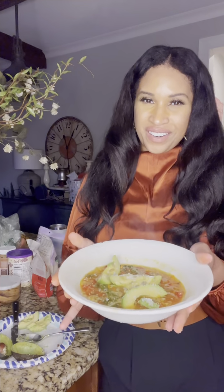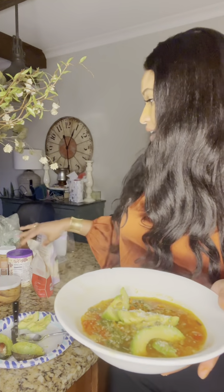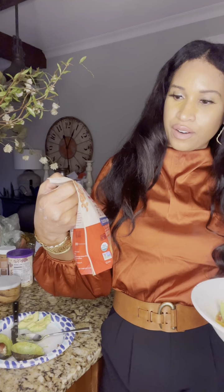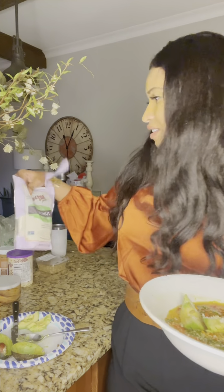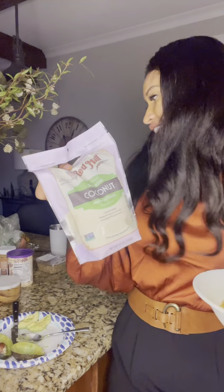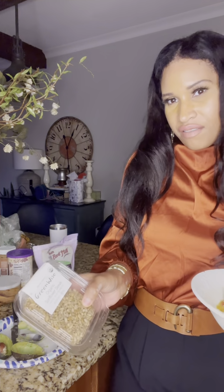All right, so here it is, guys, in under 10 minutes. You have lentil soup, and I put avocados. I even put some unsweetened coconut on top with some sunflower seeds for the texture, and I cannot wait to eat this. By the way, these are the lentil beans that I chose to use. These are the organic red lentils. And here is the unsweetened coconut, just in case you're interested. And of course, I topped it with some organic sunflower seeds. And that's all, folks. I'm about to eat.